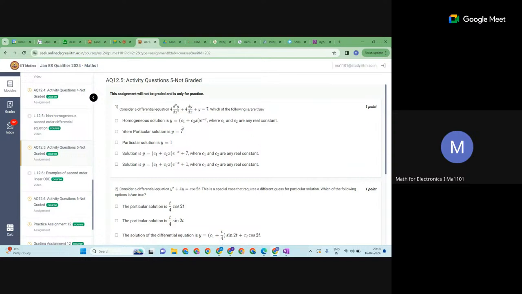Yes. So this is a non-homogeneous differential equation, and in that case, for a non-homogeneous system of linear equations, we have to find two types of solution. If it is a homogeneous system of linear equations, then there exists only a general solution. If it is non-homogeneous, then there is a general solution and a particular solution. The complete solution is going to be your general solution and particular solution. You will add both and that would be the complete solution.